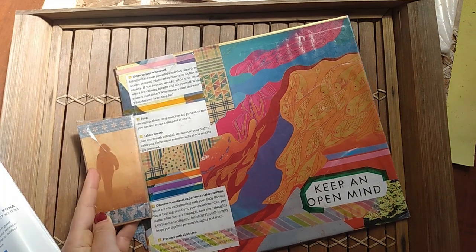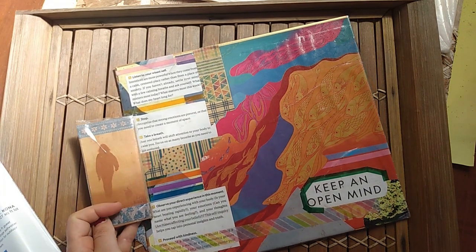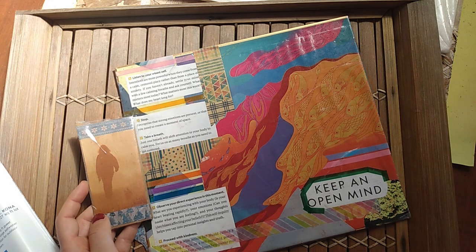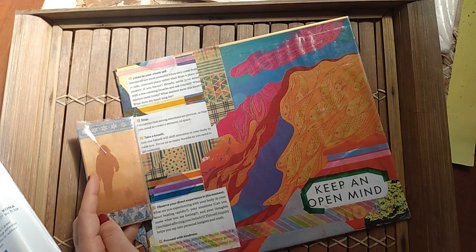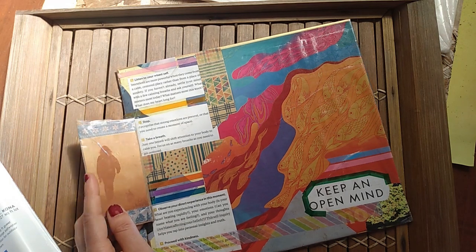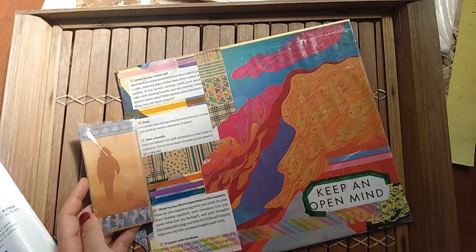What do I have? I had a leftover image. This is a person walking with either a dog or a cat in a field, in a golden field of sunshine. So this is related to take a walk, right? Like, don't forget, this is you. This is what you do. You go out and you go be out in the plants. That's what you do.